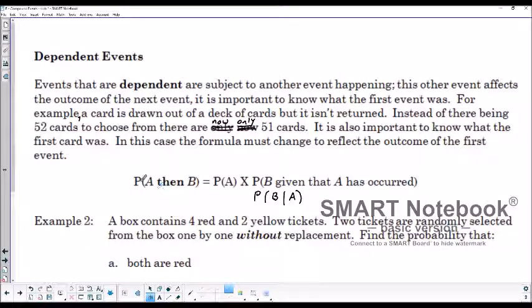In order to figure out the probability, the probability of A then B is the probability of A multiplied by the probability of B given that A has already occurred. And I'm just going to stick in the word 'already,' because that is kind of important. And here's that 'given that' again. We write this as the probability of B given A. So given that A has occurred, what's the probability that B occurs after that?